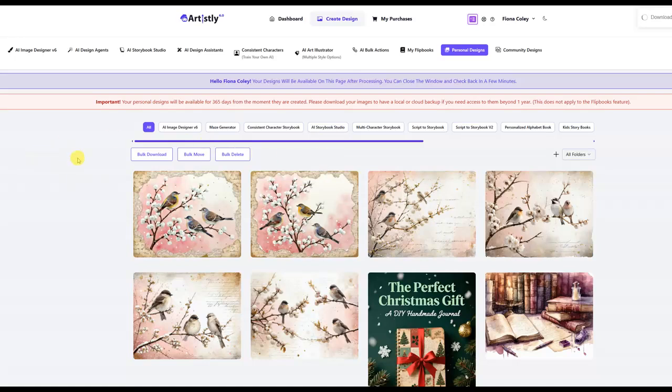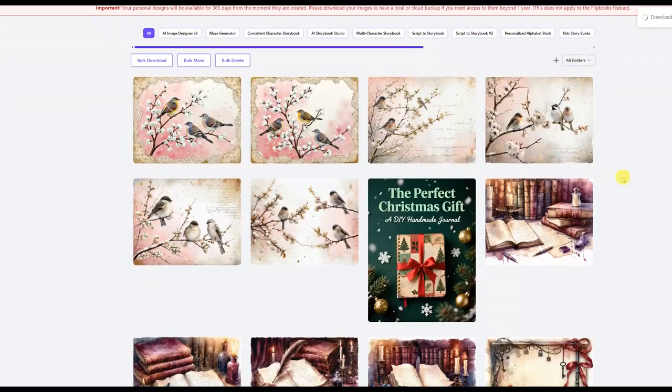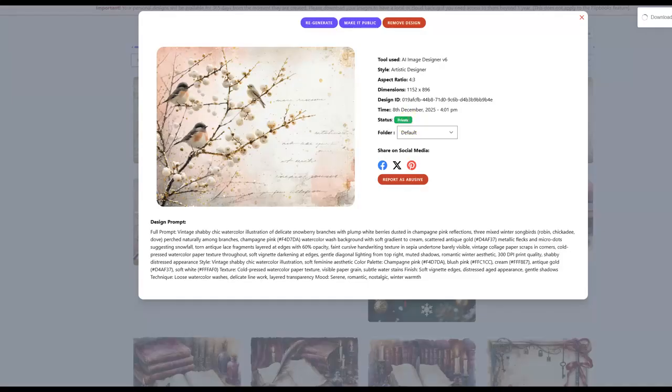Okay, so now we've got that out of the way. I've been starting some journal pages with the prompts that I was given. And you can see that these four, 1, 2, 3, 4, are different to these two. And they're all done with the same prompt. So I'll give you a bit of a closer look. And this is the full prompt.